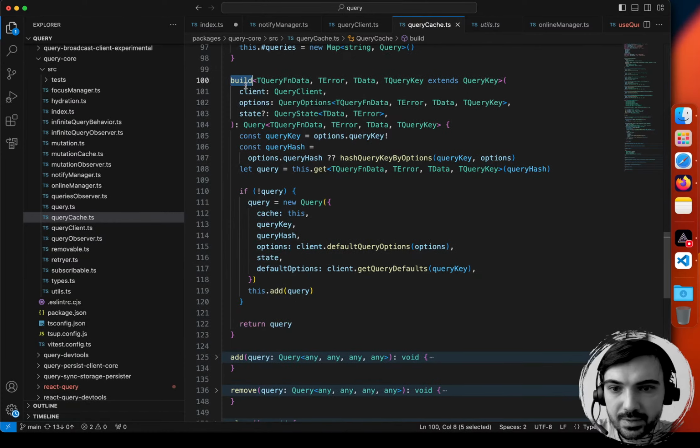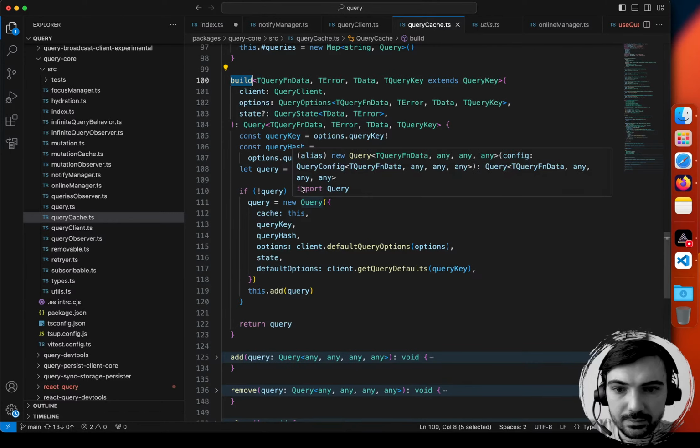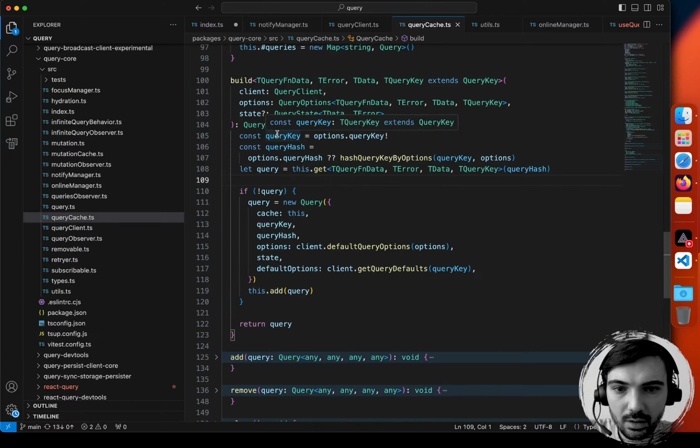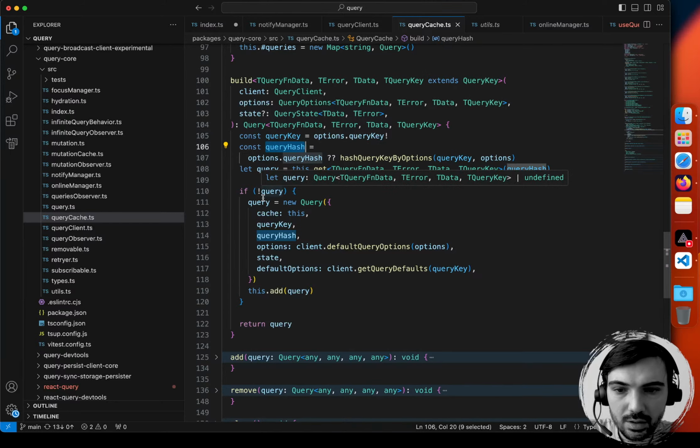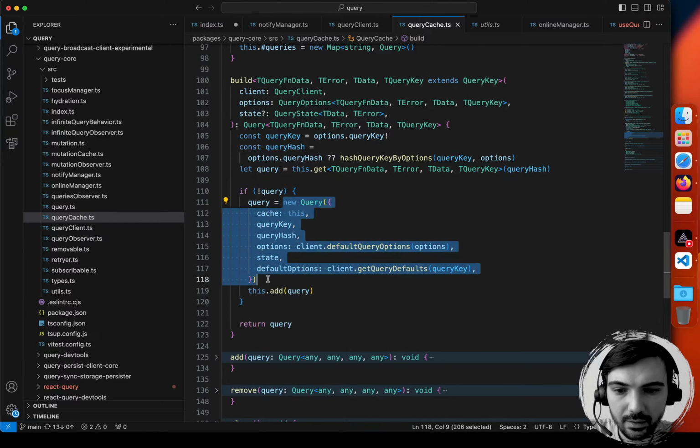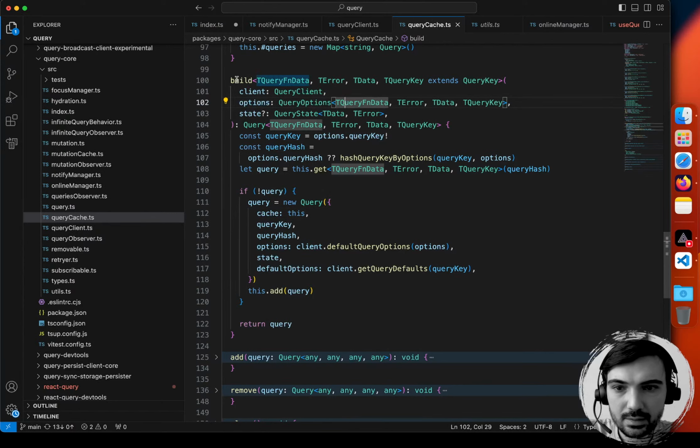Let's see what this build method does. What, query key, query hash. It just builds a new query, I think, right? And then adds it. Okay. So yes, you can add this with the build method.